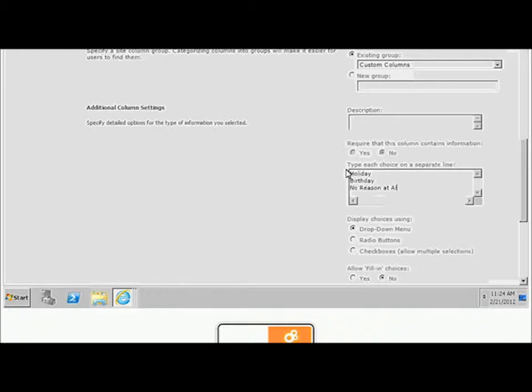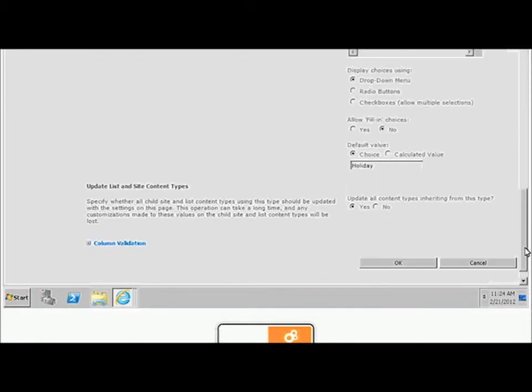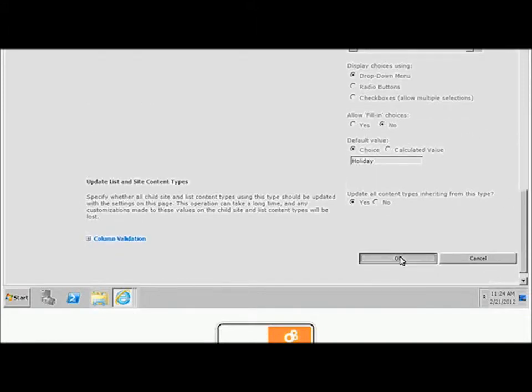Okay? So those are the three occasions that we have for a party planning guide. Now, that site column has just been created at the site collection layer, and it's not going to be able to be used across other site collections.